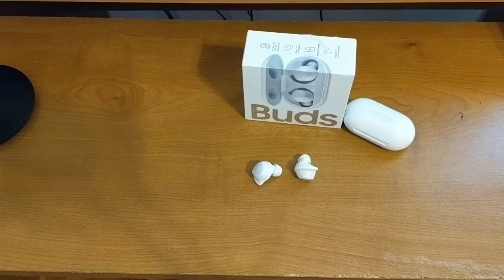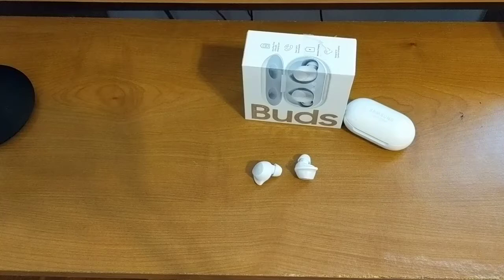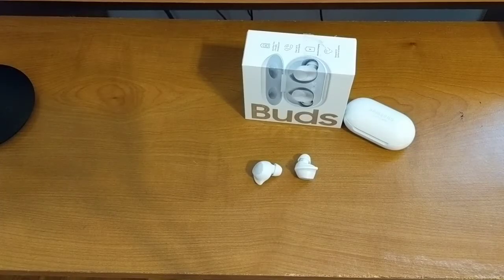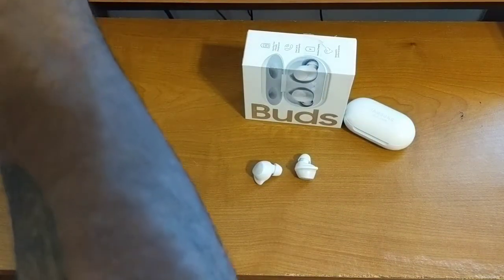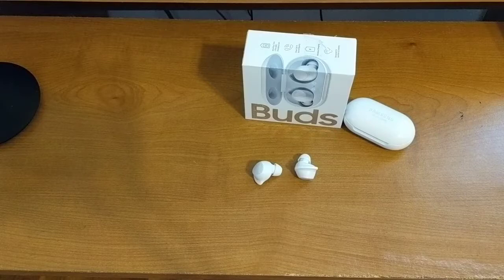All right. Next, now let's briefly talk about the microphone quality. Okay. Now, I've used these earbuds to do just about everything you can think of, whether it be dictating voice commands with my various assortment of devices, whether it be Samsung devices, whether it be Pixel devices. I've used a ton of devices with these earbuds, and I have to tell y'all, the overall microphone quality on these buds is really good in my opinion. I've had no issues. Again, whether I was dictating text, taking or making phone calls, dictating emails, or interacting with my various different voice assistants, the overall microphone quality on these is top notch.